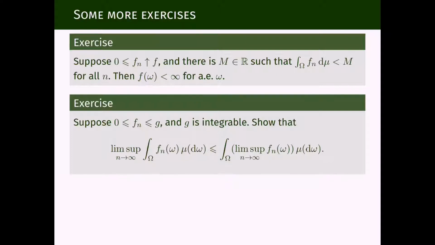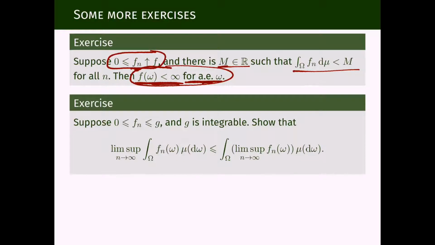One is clearly one that now really uses the monotone convergence theorem because it's a sequence of non-negative, non-decreasing measurable functions. Measurable function is already implicit in the statement of the exercise. We don't work with non-measurable functions. And if the expectation of each of these f's in the sequence is less than a certain constant m, for some finite number m, then the limiting function f that we get in the limit will be finite for almost every omega, because this is a measure space, not necessarily a probability space.